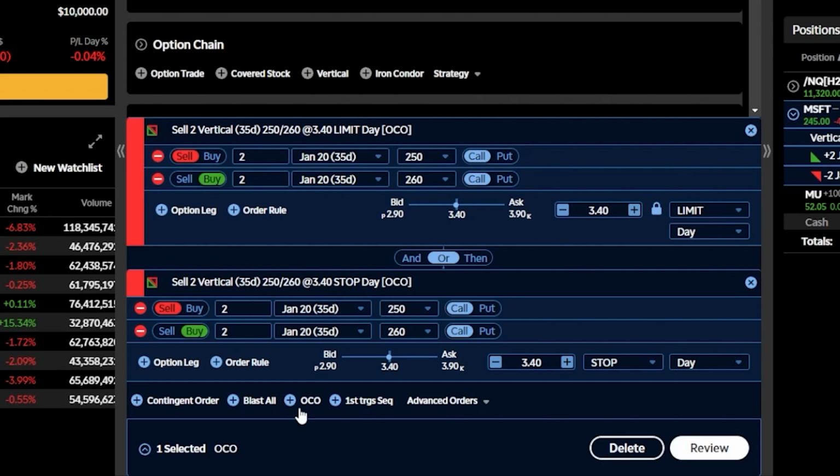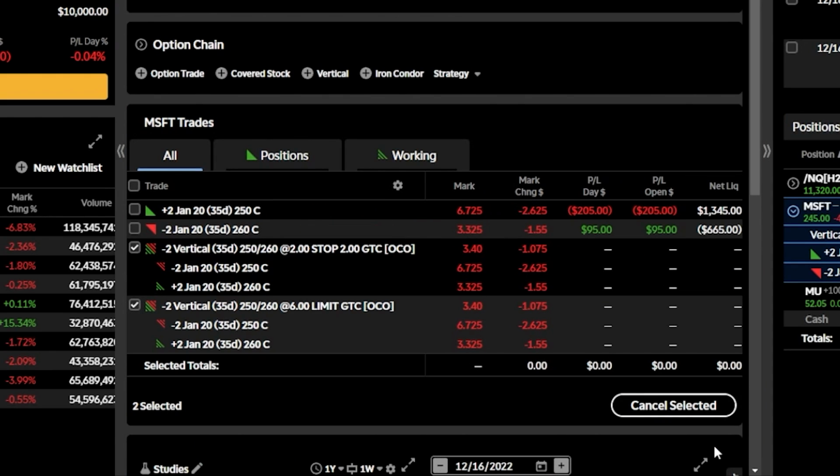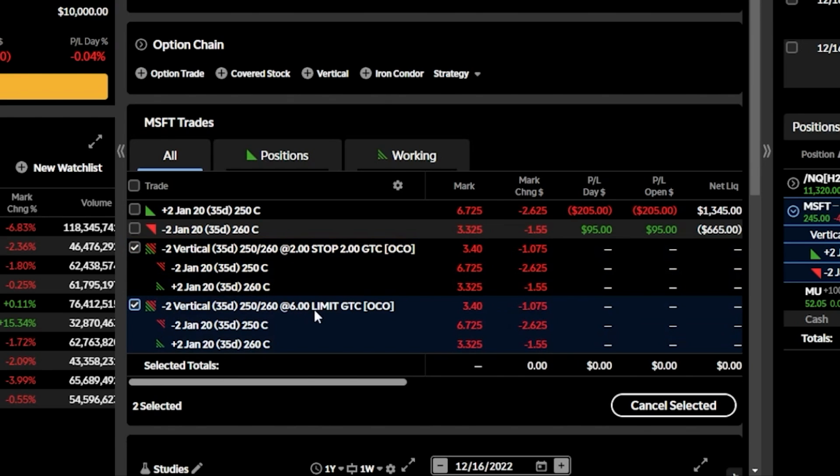On the top, we can now set our profit-taking order. So I could say if it ever goes up to, let's say $6, I want to sell it. But besides just setting the profit-taking order, if I were to look down below that, we can also set a stop as well. So if this vertical ever trades for less than, let's just say $2 even, I want to get out of it because I don't want to lose any more money. I'm also going to set them good until canceled as well. And then once that's done, all I have to do to submit it is come down here below, review it, and then send it. Looking right here on the trade section, you can now see both of those orders out there working to get me out. Either to stop me out if it ever goes down to 2, or to get me out if it ever goes up to 6 so I capture that profit.